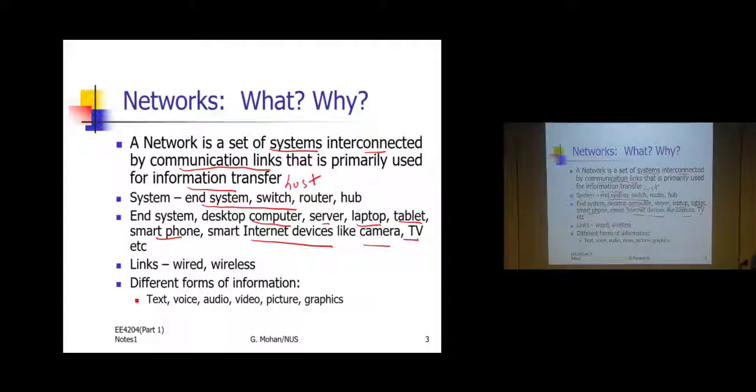So no longer can we call this network a computer network or computer communication network, because we don't just connect computers, we also connect other devices like TVs and mobile phones. But still we retain the traditional names like computer networks or computer communication networks. So let's not worry about the name. Links could be wired or wireless. You can have a physical coaxial cable or fibers to connect systems, hosts, switches or routers, or we can connect through wireless means, let's say Wi-Fi or 4G.